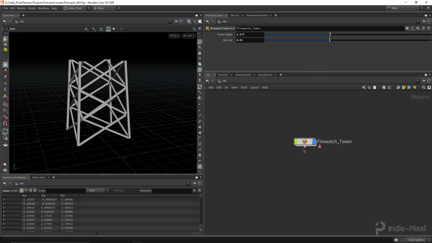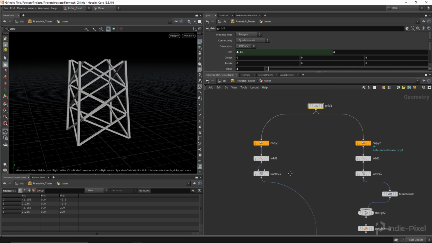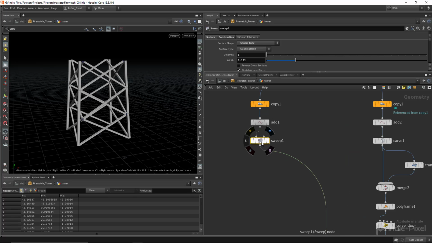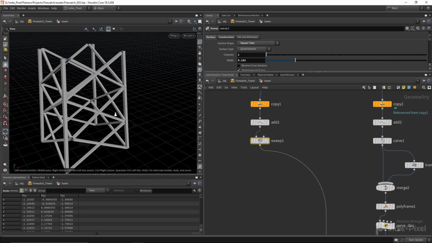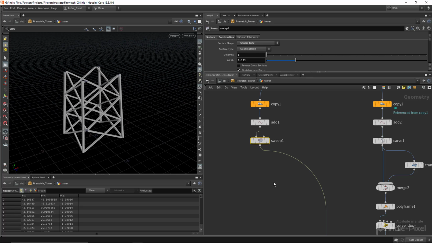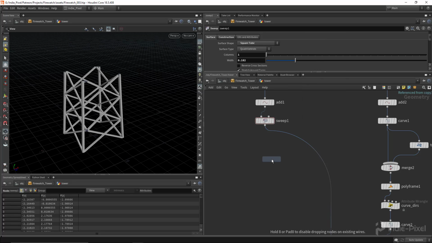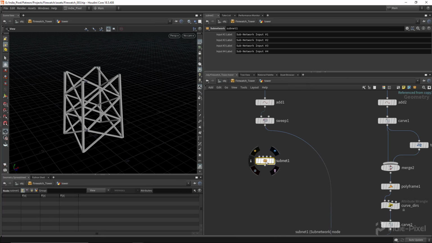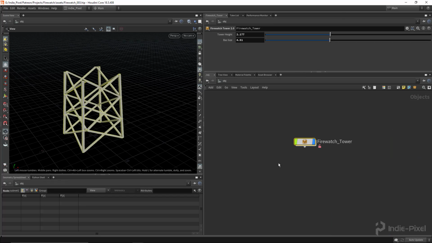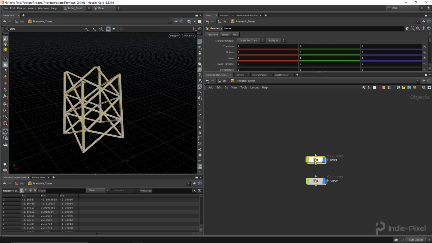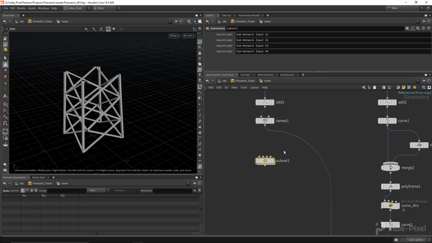So what I'm going to do now is jump inside into my tower here, and what I need to focus on is creating the HDA that builds our wood planks for us. All right, cool. So let's drop down a subnet. This is going to be what is referred to as a SOP level HDA. If you were to create an HDA up here, like we did for this Firewatch Tower HDA, this is an object level HDA because it contains multiple objects. We're creating now a SOP level HDA because it's more of a utility that you put inside of your HDAs.